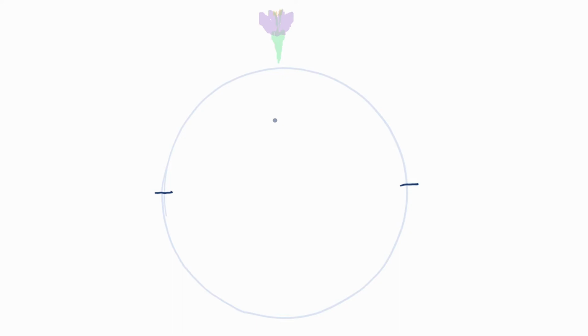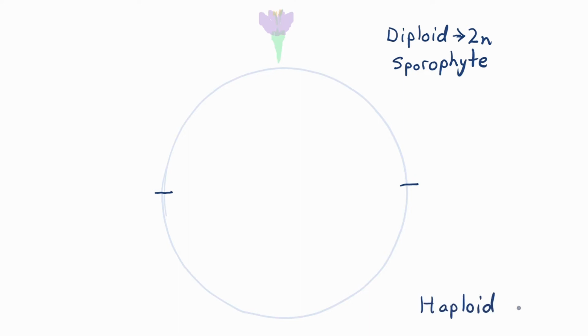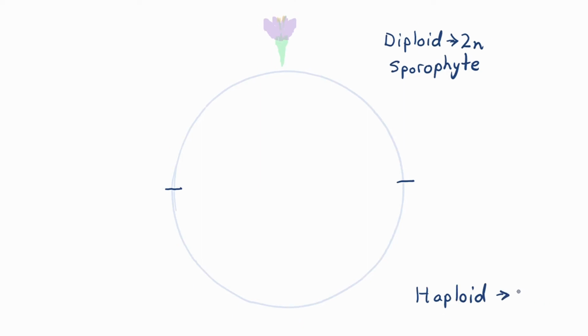In this video, the top part here is going to be the diploid stage, okay? And we can represent this as 2n. The structure that is diploid is called the sporophyte. And below, we will have the haploid stage, okay? And we can represent this by n or 1n. They're both the same thing. And the structure for the haploid stage is called the gametophyte.